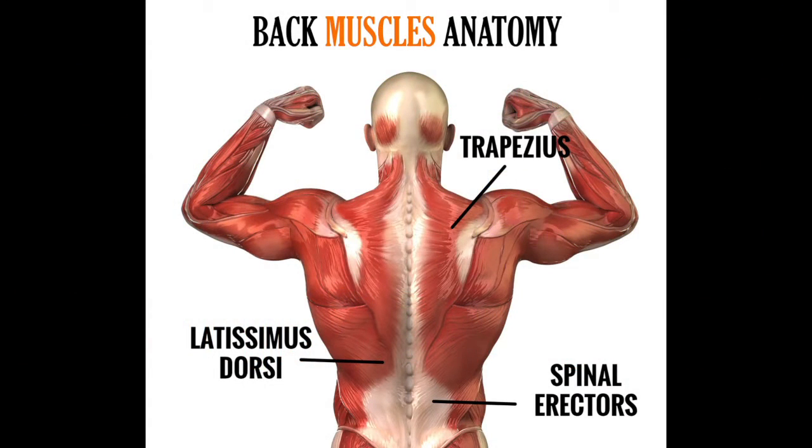So we are dealing with the muscles of the back. You know, I told you a while ago, we're stuck with the daunting task of building strength from the top down. So we're going to start. We have on the top your trapezius, your latissimus dorsi, and then finally the spinal erectors. Very important muscles of the back, some of the biggest muscles in the body, and we're going to have to try to tackle them.